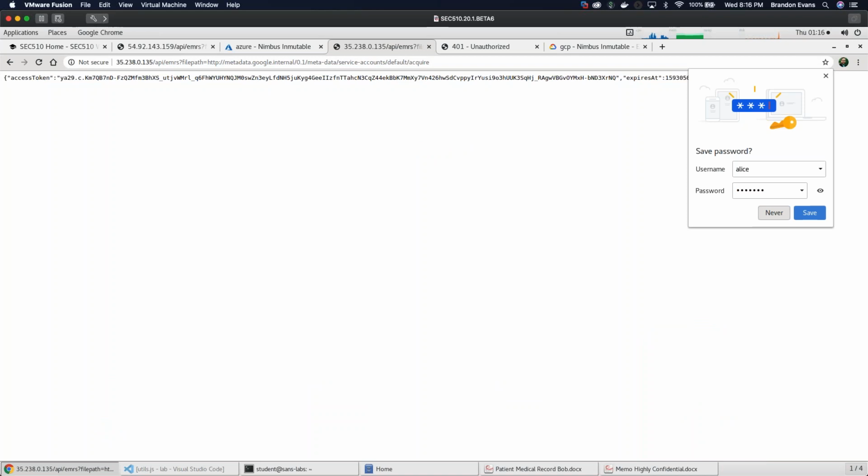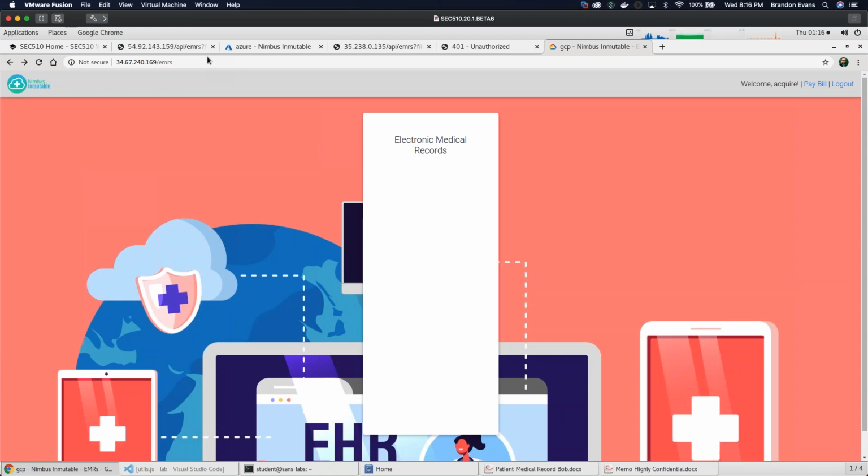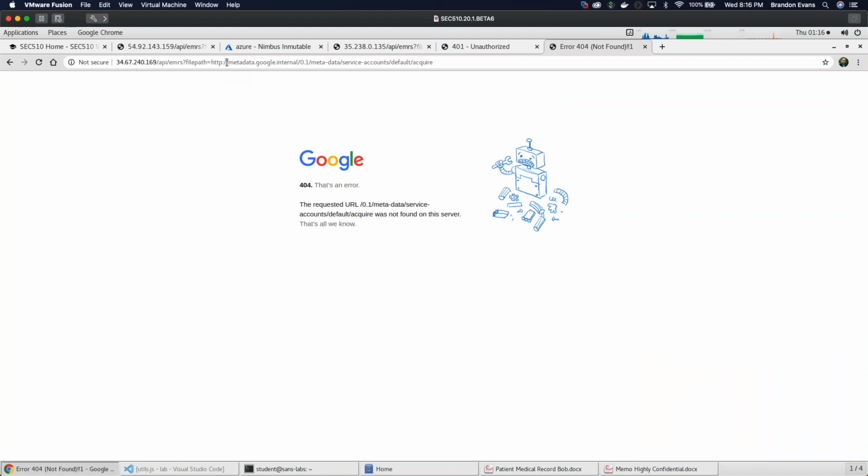I could use these credentials to access the same types of resources as I did with AWS. The same concept applies for GCP. If I go to this patched version of GCP and do the exact same request with the same user, I'm going to get a 404 error from Google because this endpoint no longer exists. So that is the demonstration of how we can mitigate the damage done by these legacy IMDS services.